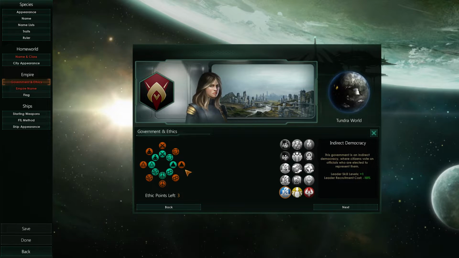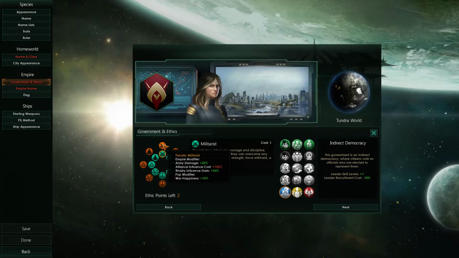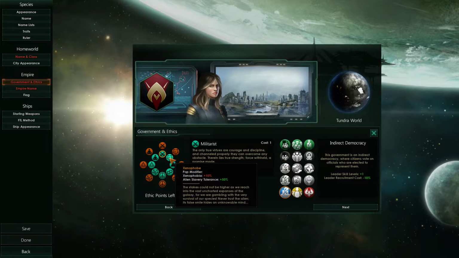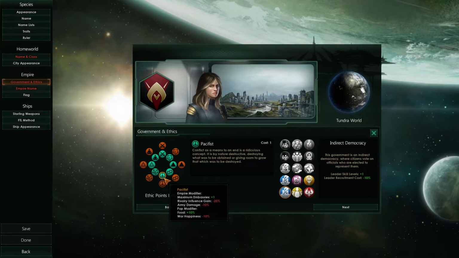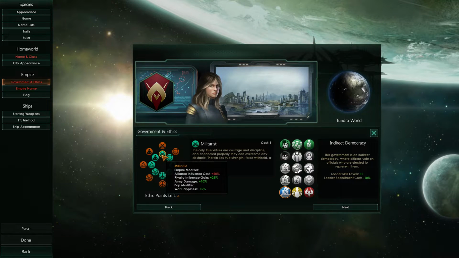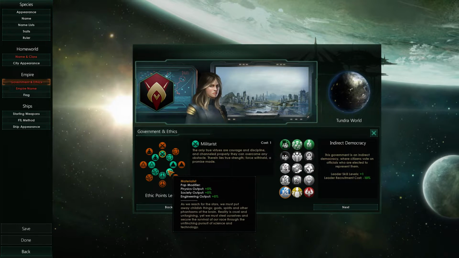Now this is really interesting. You're going to pick your government and ethics. As humans, we're going to be somewhat militarist, but not fanatic militarists, because I'm an American and we're militarists. And I'm looking at... So these basically work as axes. So the militarist up here at the top counters the pacifist at the bottom. I'm going to go militarist.